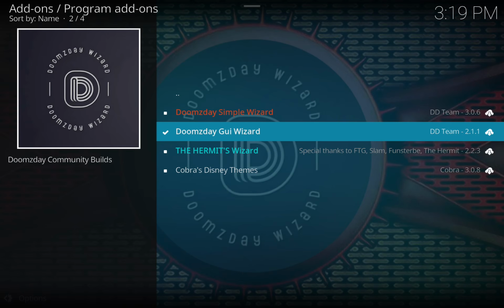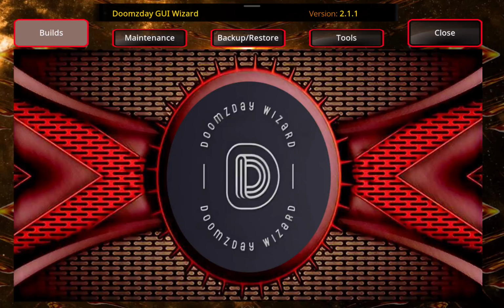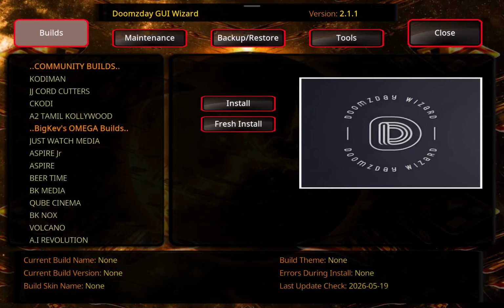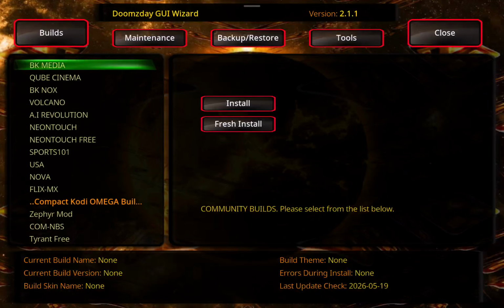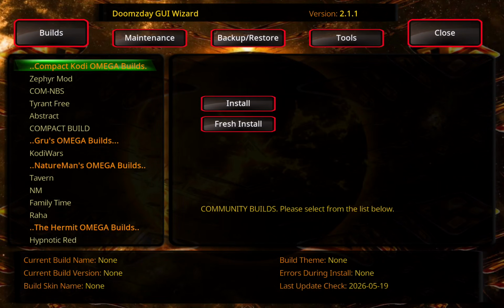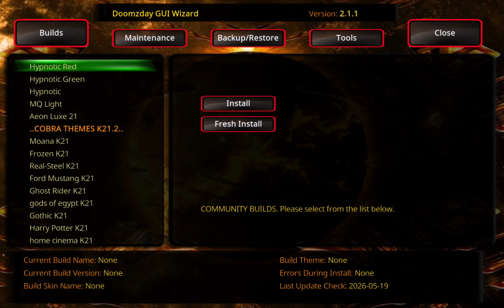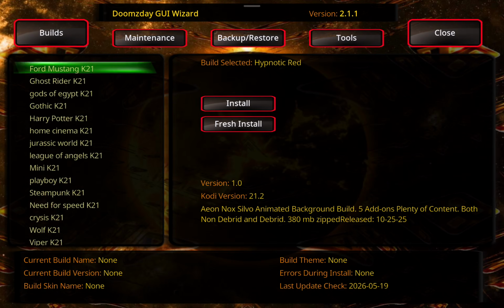So click build menu, and then click builds. Once you get here, you see the list of builds within the DOOMZDAY GUI wizard. So these are the builds you can find within here.